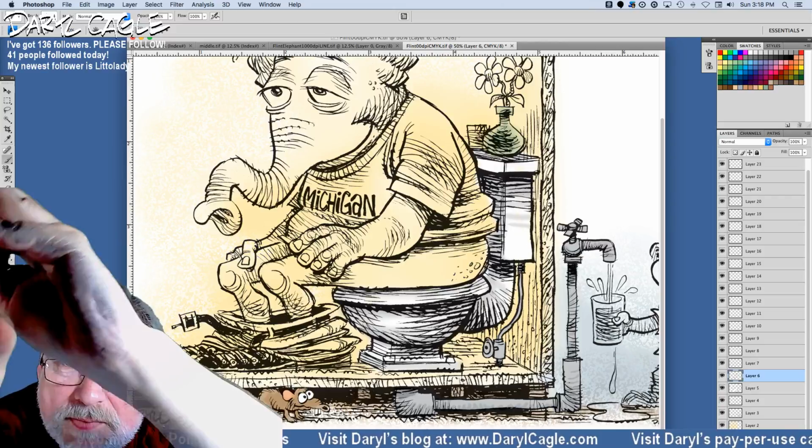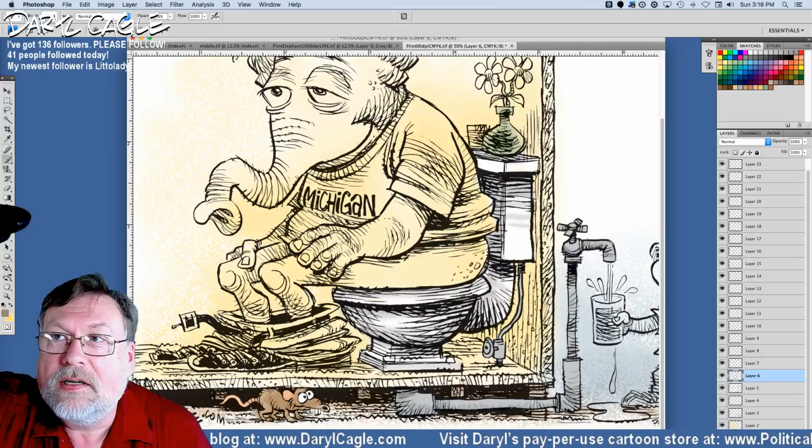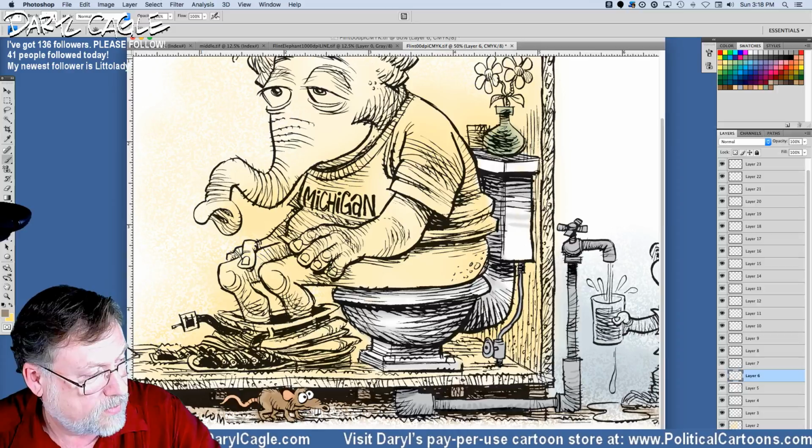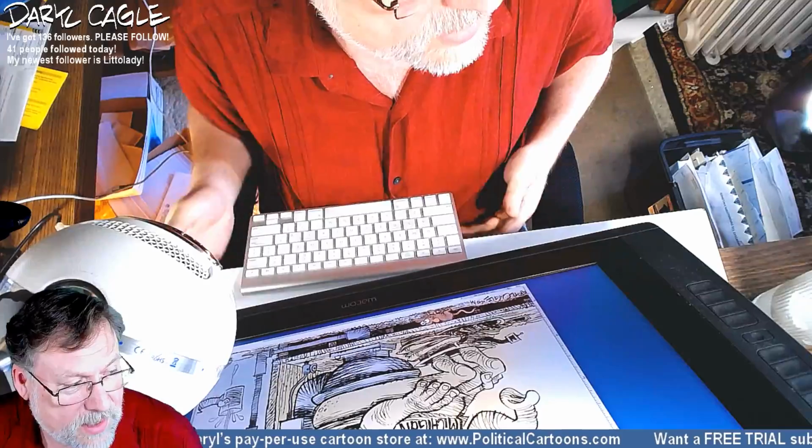This is my look down at the drawing table camera that I'm readjusting here. See if that gives you a view of the drawing area. Let's give that a try. Okay, here we are. This is my drawing area. This is right in front of me, so you can see my whole messy studio. And this here is the Wacom tablet right in front of me.